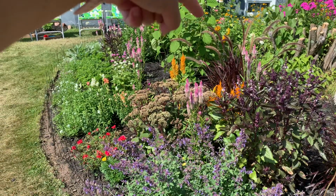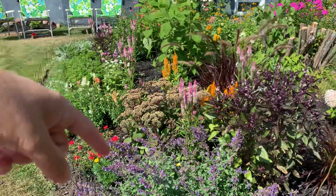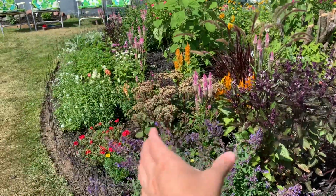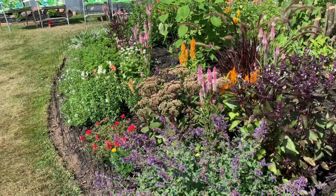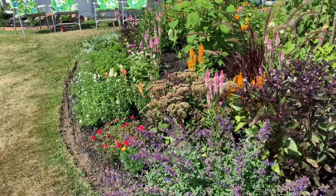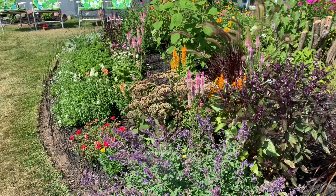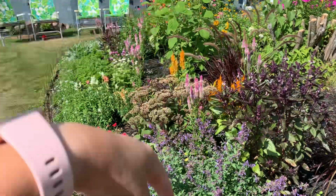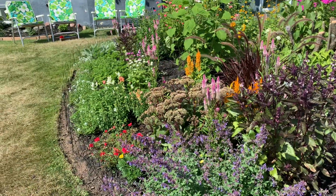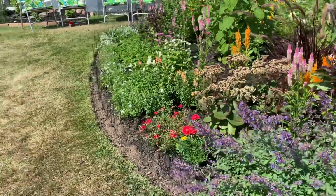Oh, I see a goldenrod, and my neighbor, he's like, that's a weed, because this whole chunk of sedum came from my neighbor's yard. My husband just took a big shovel, shoveled up the whole thing, and whatever came with it came with it. And she hadn't taken care of her garden in a while, so there was a bunch of goldenrod sticking out of it, and I like goldenrod, so we took it and put it in the back, so we must have missed one.